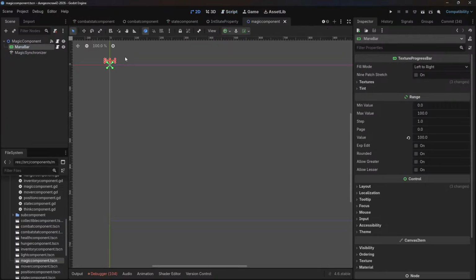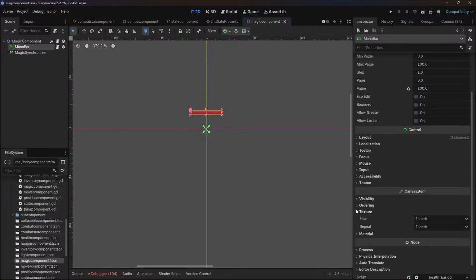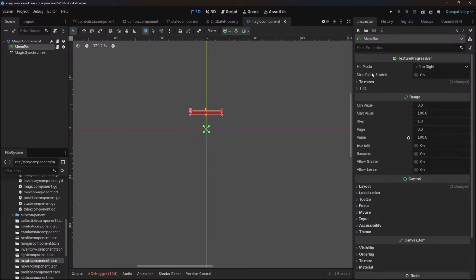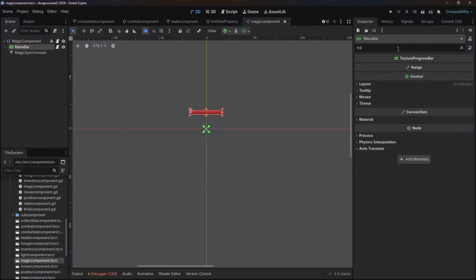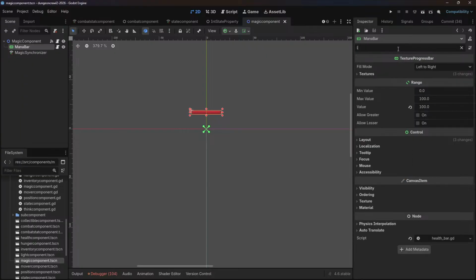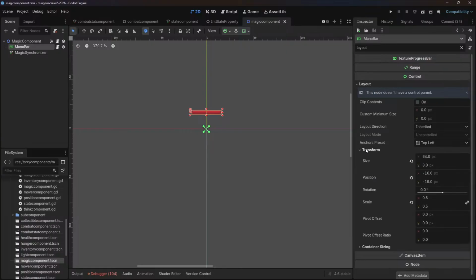Can we modulate this and also move it up like 2 to 3 pixels? Translate. No. Layout. Transform. There it is. Okay.